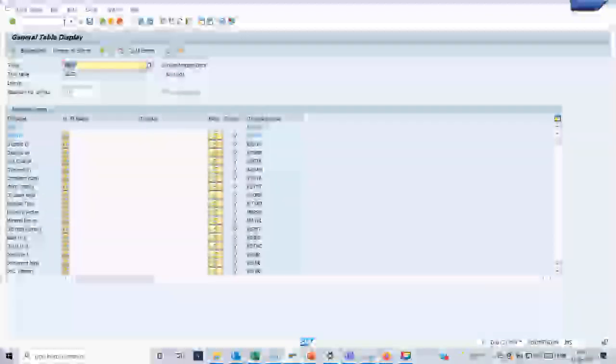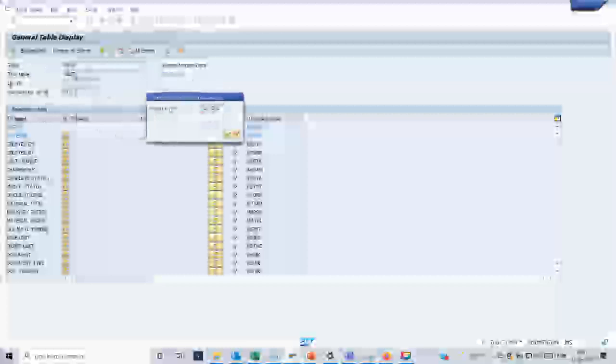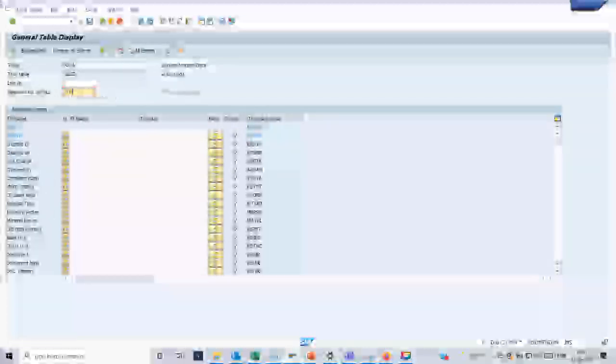Now, if you want to have both, if I go to SE16N, on the left side I'll have my field name, on the right side I'll have my technical name. So it's easy for anyone to put in the entries. Now if I click on number of entries, it will show, okay, total 16,000 entries are there in this table. We'll have a restriction also. How many entries you want to restrict, you can restrict here. Other navigations are the same.